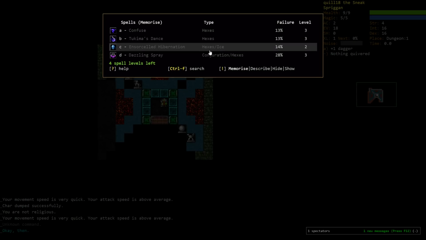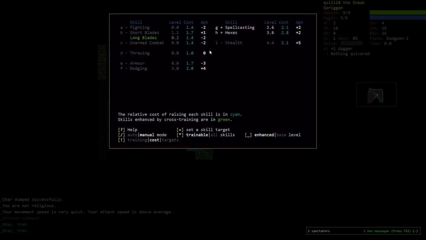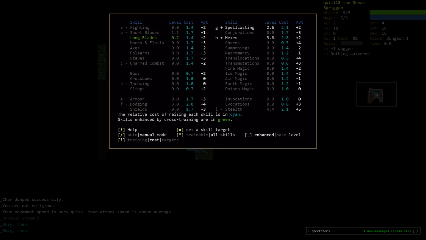Ice magic is over here, but if I recall, it's not the button I want. We want this button. Ice magic over here, we got a -2. Not really worth leveling up. We want the hexes skill to be quite good because we don't want any failure chance. We also want the highest possible chance of overcoming the resistances. But we also need the spellcasting skill because we need to decrease the hunger cost of those spells. So we'll level those both up for now. And actually, we'll probably be leveling spellcasting the entire game.